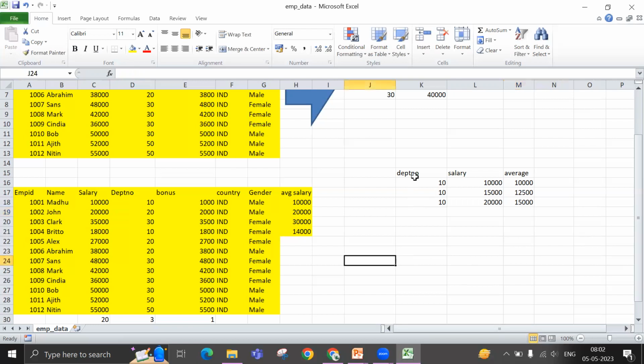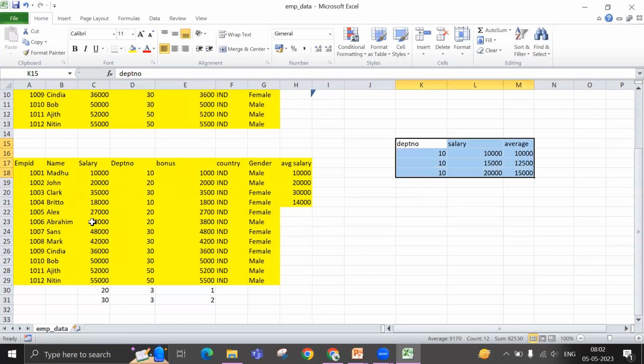So how does it work? We have people from 3 departments. Out of these 3 departments, internally it is windowing each of these departments.